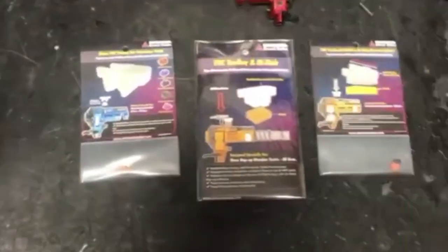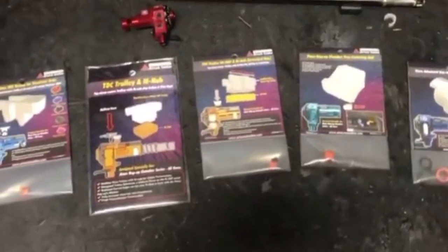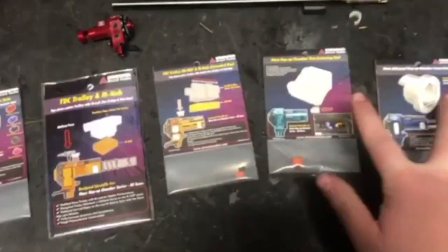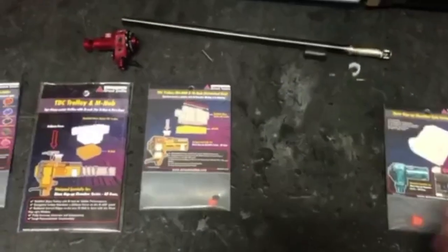So each one of these products is actually amazing. I've had a chance to install most of these in other builds and such. The only 2 products I really haven't had a chance to work with are these 2. So we're going to go over the pros and cons and the benefits of all of these items.